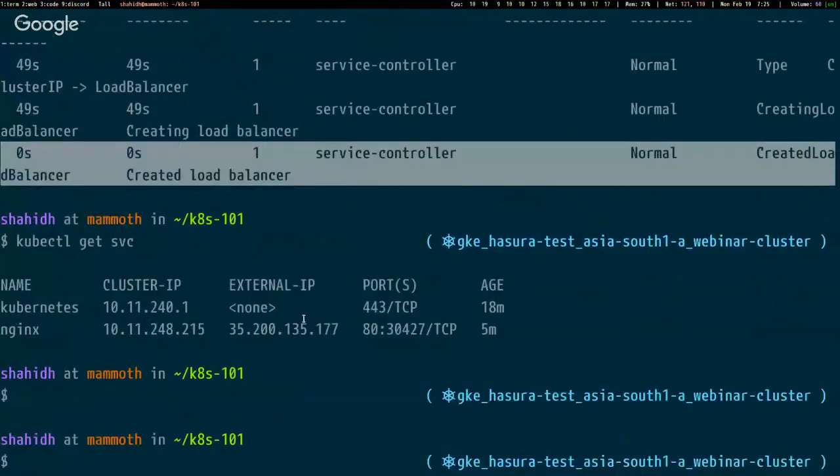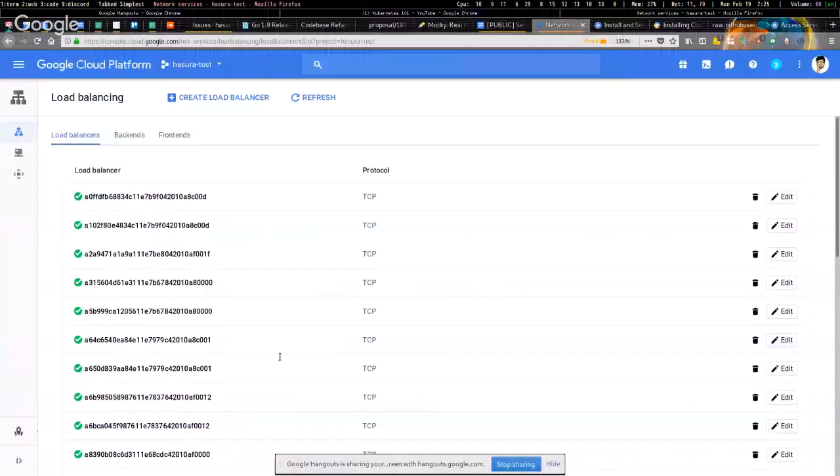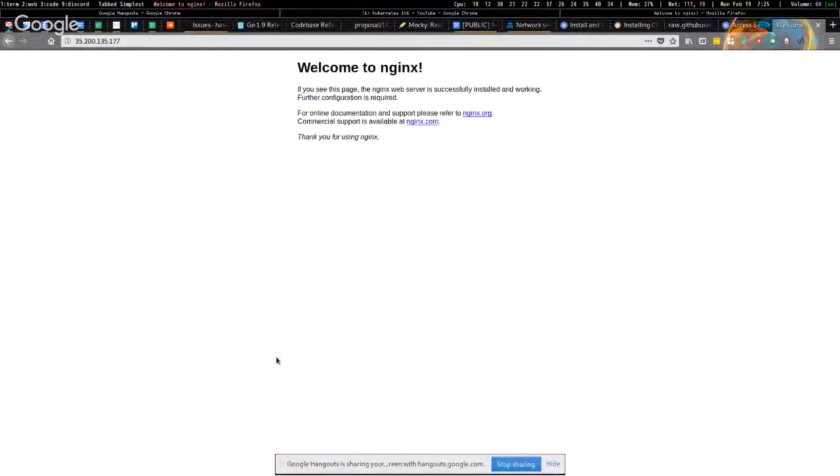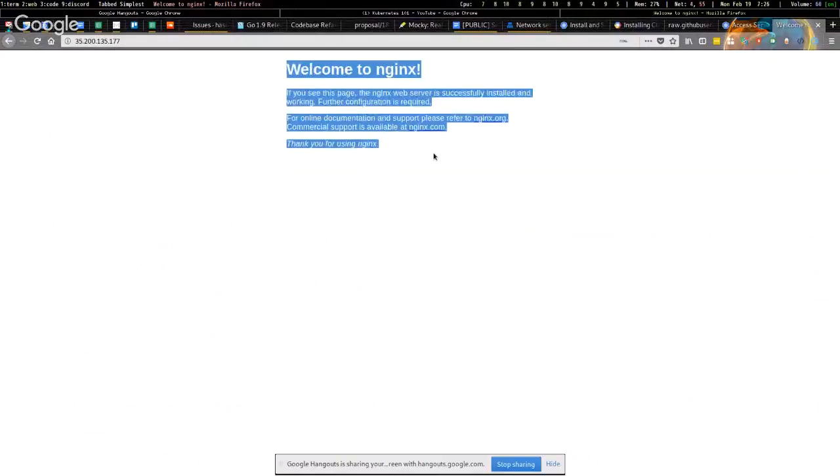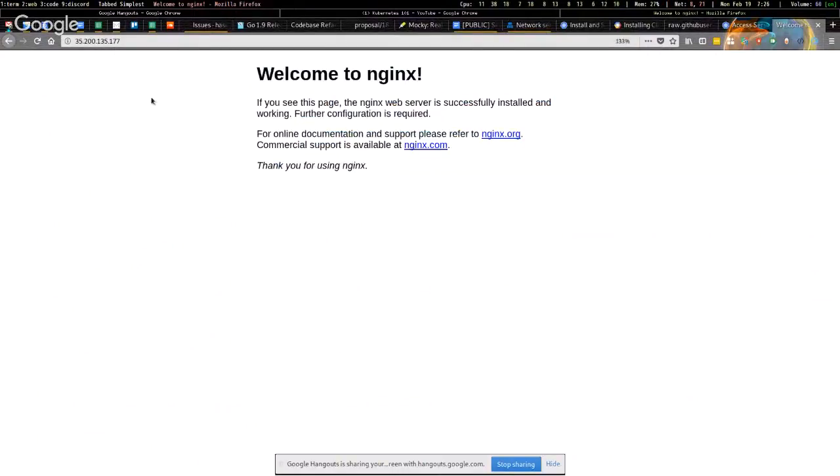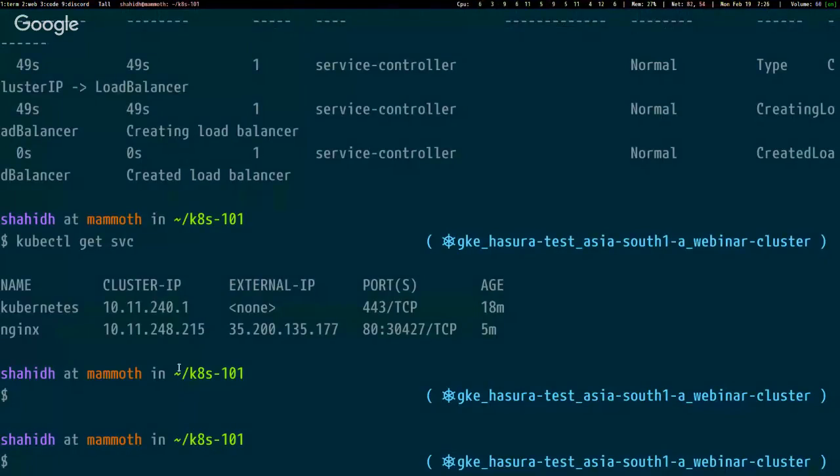So when I do, I get this external IP. I go to this IP, I can see my Nginx is running, right? This is exposed via Google's load balancer. This is the load balancer IP that I got. So I have a pod running. I have a service that connects to that pod, which has an external IP. So these are the very basic concepts of Kubernetes. You have a pod, which has a container. Now there's an external IP attached to the service. Any traffic coming to the service is sent to the container, and the response is sent back.